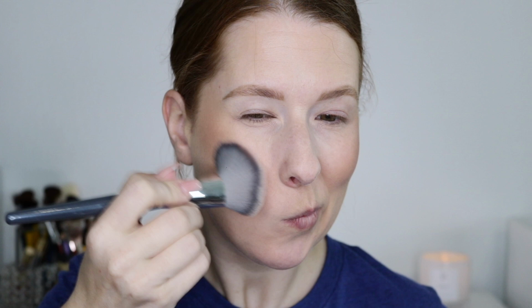It is pigmented enough that on my fair skin, I can use it as a blush shade, but it does definitely have a sheen and a shine to it. And I would say even more than a satin. If you think of the Buxa Wanderlust blushes, I have the shade Seychelles and I really like it, and it gives me more of a satin finish. This is a little bit more of a satin. It's not going to look like straight highlighter on my face. I like more of a bam in your face highlighter. But typically when I wear this blush, I don't wear highlighter because it is so glowy.